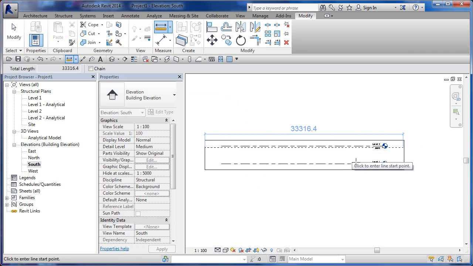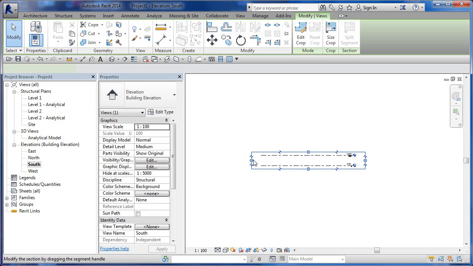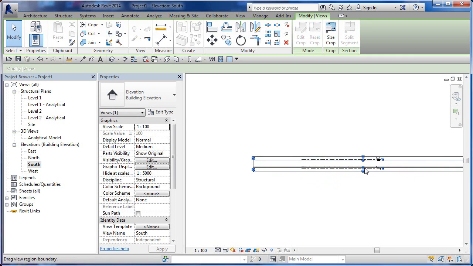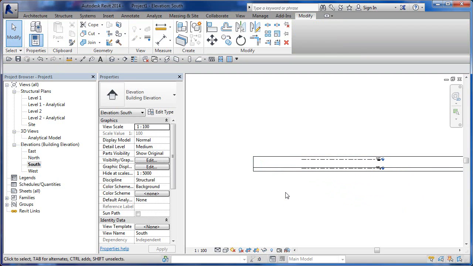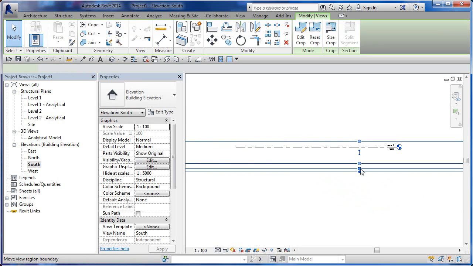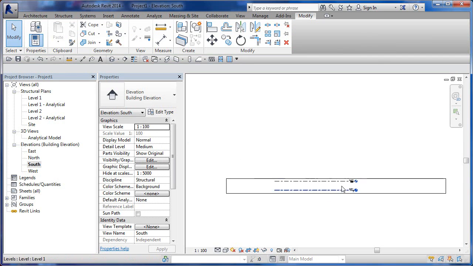Well, that's not going to be enough for my project. My project is 100 meters, so I'm going to say escape. I know right off the bat that if I want this to show up in the elevation, I need to make this bigger. This is where, again, you might hit that split button by mistake. If you do, pull this guy back and it'll self-heal. Click out. Not far enough. No, I grabbed the wrong one. Boom. There we go.